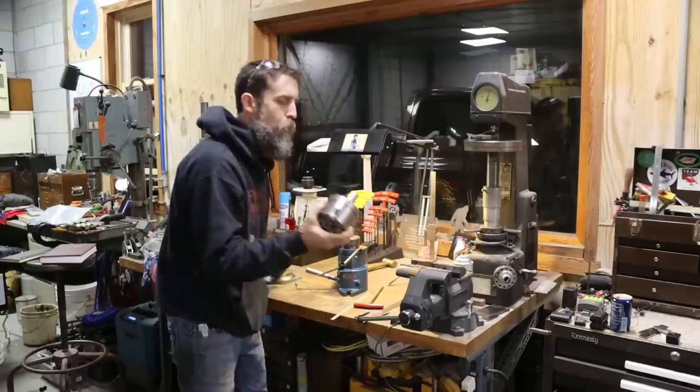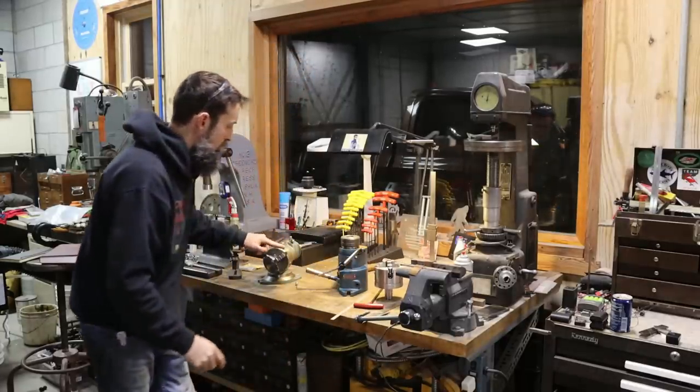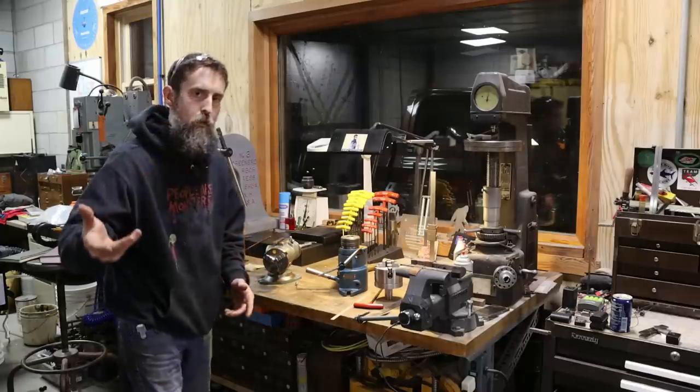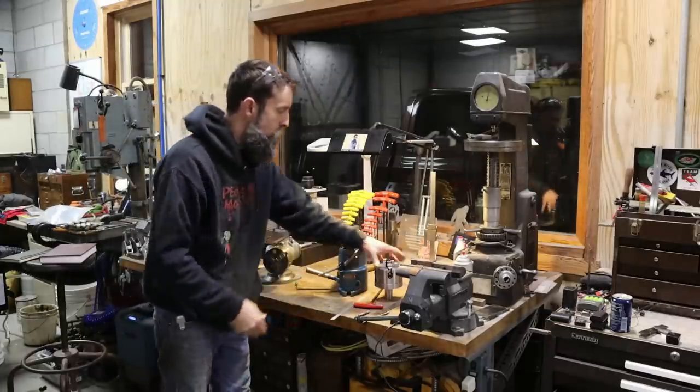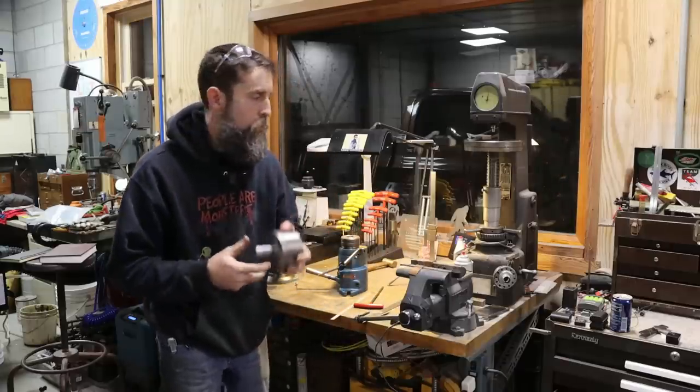I could also go as far as to re-drill the back of this to the same three-hole pattern that this self-centering three-jaw chuck has, and then I can use that in the powered work head. So this adds a lot of possibilities that I didn't have before. So I'm glad that it's done.